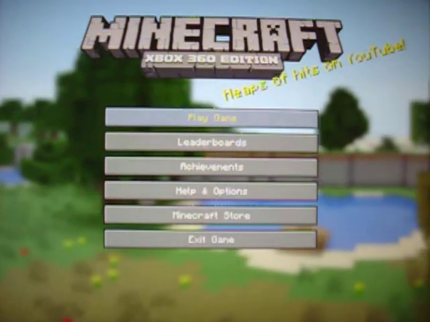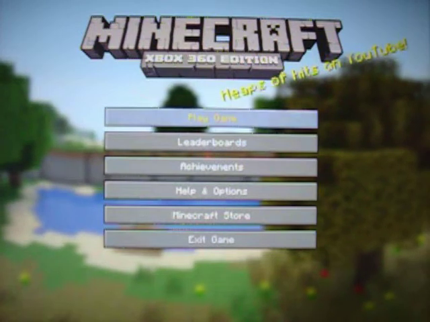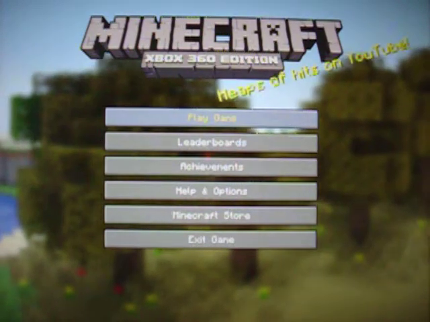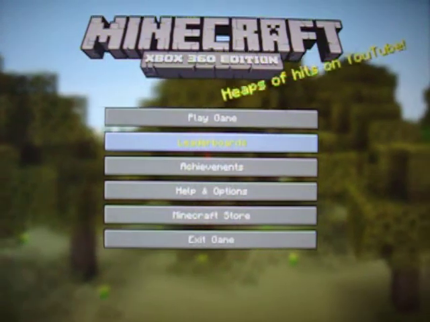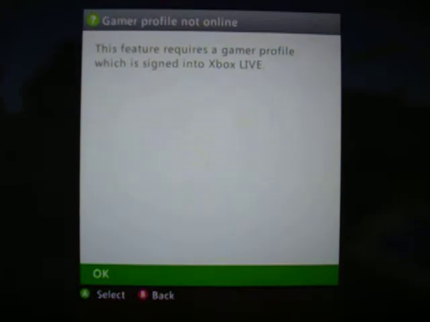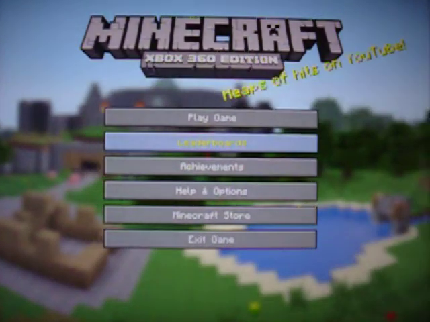Yeah, so it says play game. Play game, but you don't know what you're doing yet. Okay, what I mean, you could do that, because that'll just move you closer to being able to make a new world or something. Leaderboards. Well, you can look at anything you want. Now you have to select it. And you find out that you can't, because this feature requires a gamer profile, which is signed into Xbox Live, which is playing on the internet, which we don't do.